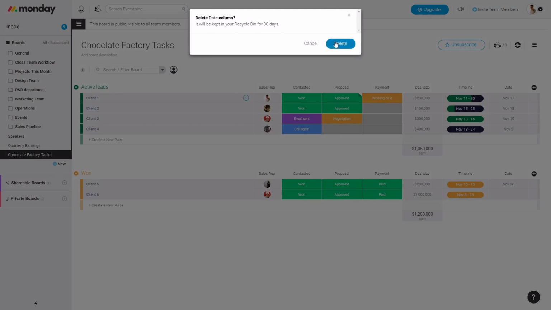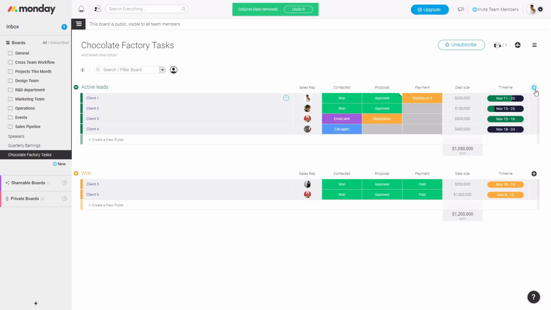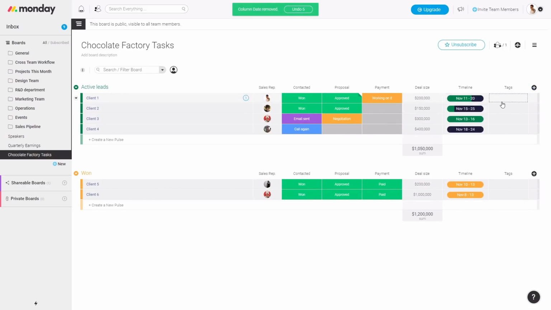Let's take a look at the tags column. Now the tags column is going to be coming out for our Pro and Enterprise plans, and it's going to be a very simple way for you to tag and measure different things. So actually that tag is not even spelled right, so I'm going to go ahead, there we go. So tags function a lot like hashtags if you're familiar with them, and what they're going to do is really give you that extra layer of filtering.